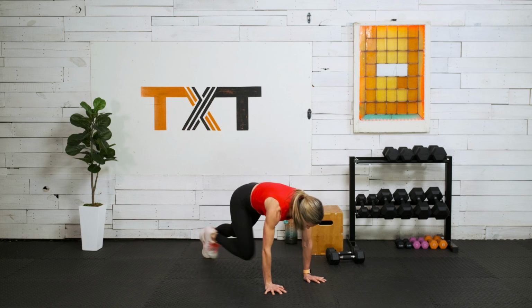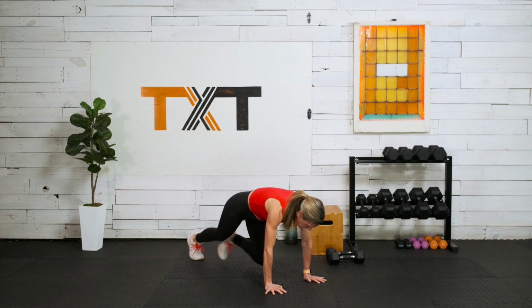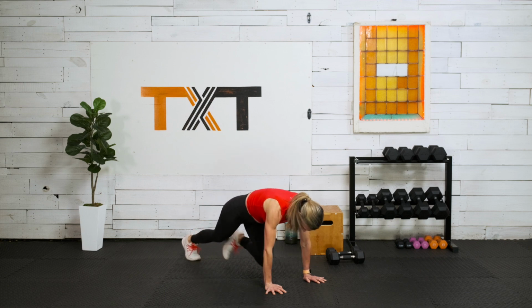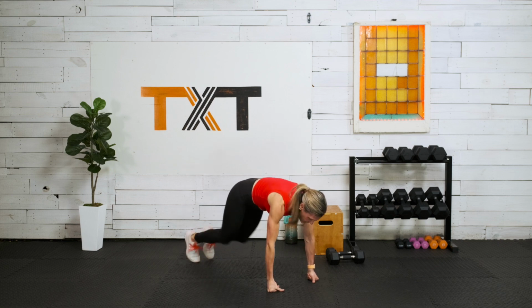3, 2, and 1. Woo, a little bit of core, a little bit of isolation on the arms today, just to help switch it up before we go into another circuit here today. There we go, come on. Woo, I'm gonna go to my knuckles. There you go, we're there, we're there.